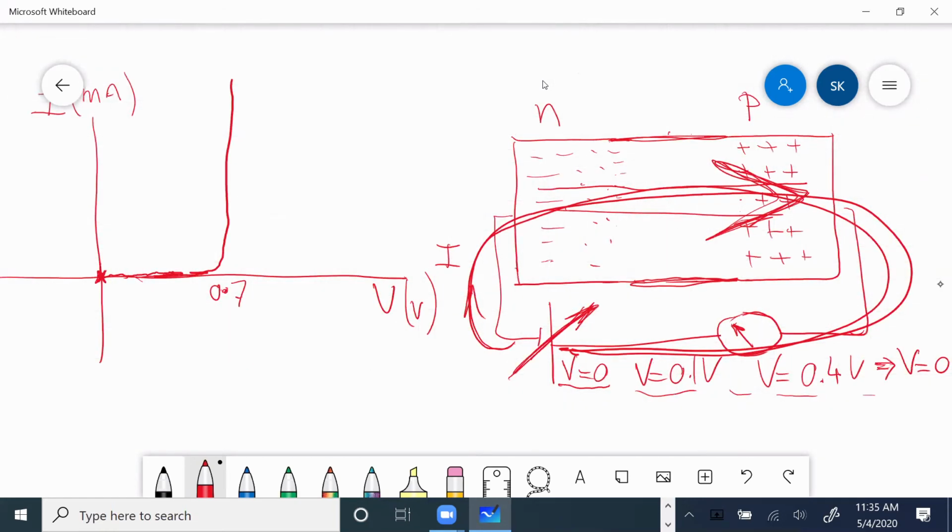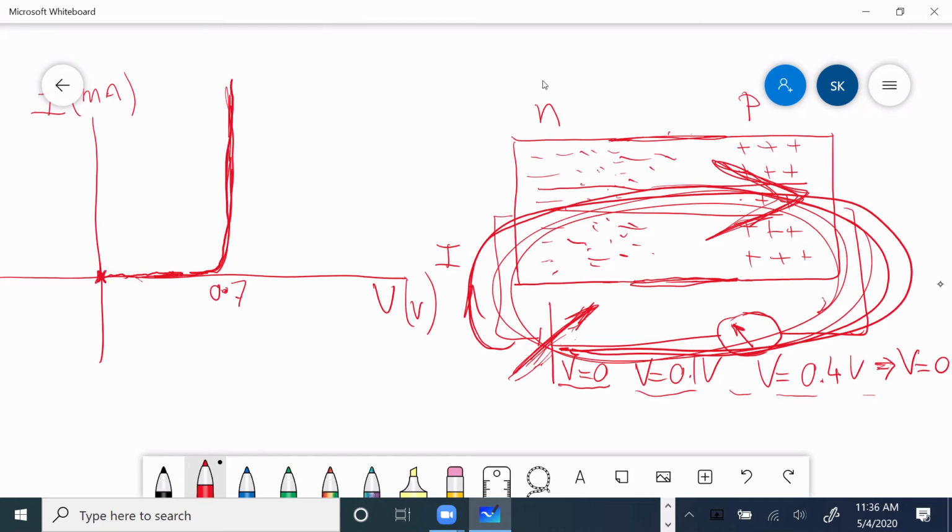Now, the current that is flowing there has really nothing to do with the battery. The 0.7 or 0.8 or 0.6, whatever that is, that voltage is sufficient for this current to flow. There will be full current flow, and the amount of current is really how many carriers we have, how heavy N is, how many electrons. That is what I meant.